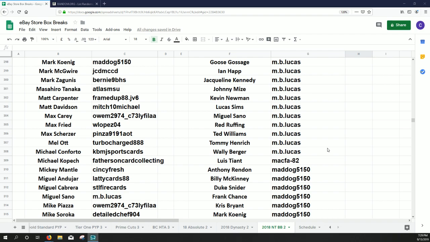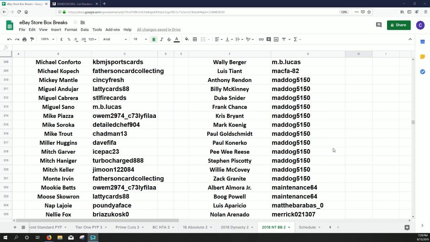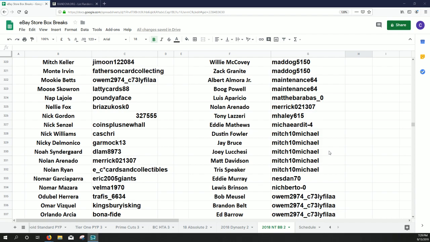MacFA82 has Luis Tiant. Mad Dog 5150 has Anthony Rendon, Billy McKinney, Duke Snyder, Frank Chance, Chris Bryant, Mark Koenig, Paul Goldschmidt, Paul Canerco, Pee Wee Reese, Stephen Pescotti, Willie McCovey, and Zach Granite. Maintenance 64 has Alberto Almora Jr. and Boog Powell. Matt the Barbarous Zero has Luis Aparicio. Merrick 021307 has Nolan Arenado.